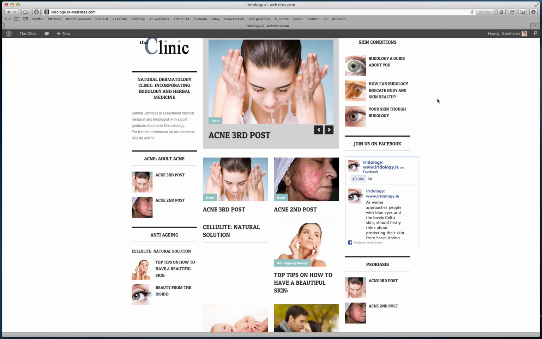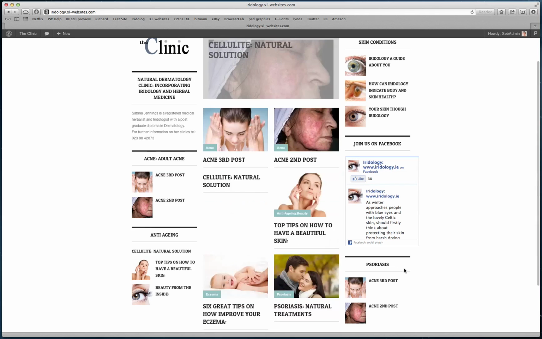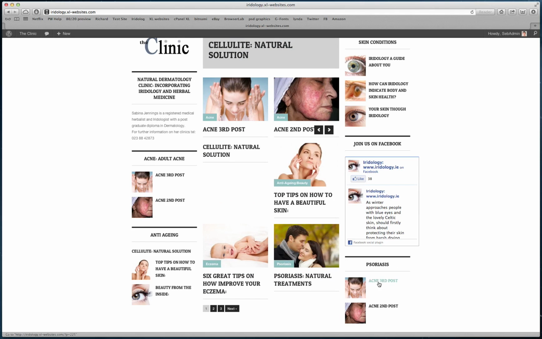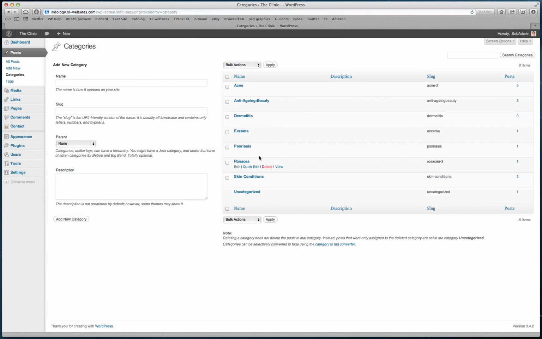What I suggest you do is just do this one on your own. I can't pronounce it. Psoriasis. Well, sorry about that. So make sure you've got enough articles in there on psoriasis. Well, I'm not going to bother. I'm not in your field, so psoriasis. You've only got 1, so write 1 more article at least on that, or 2 if you can, and then hover over edit and come down to the bottom, and then find out what the number is.